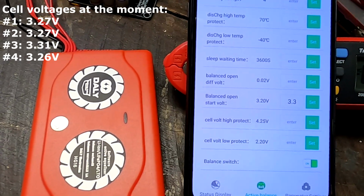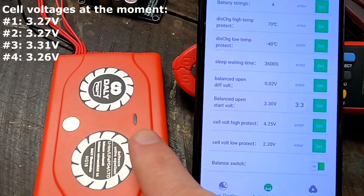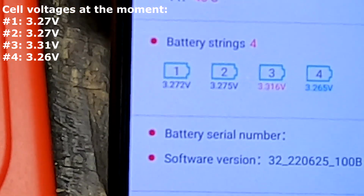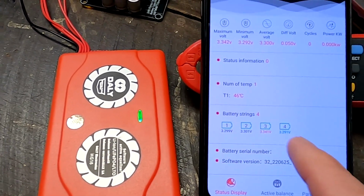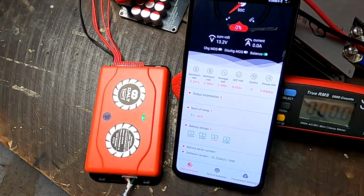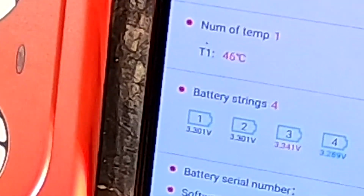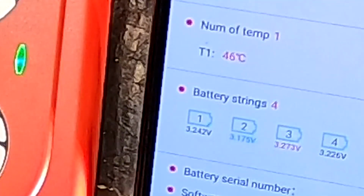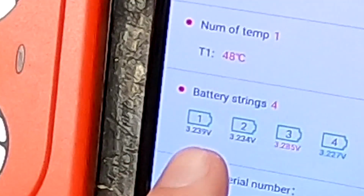And if I go to a 3.3, it turns it off. 3.2, 3.2, 3.3. So that's a bit weird, right? So this should trigger the balancer again, because all the cells are above 3.2. Okay, let's do the light bulb discharge again. Is one of the cells going under 3.2 maybe? Ah, cell number 2. It is cell number 2, which goes under 3.2 volts. And now it turns off, see? That's why. Ah, okay.